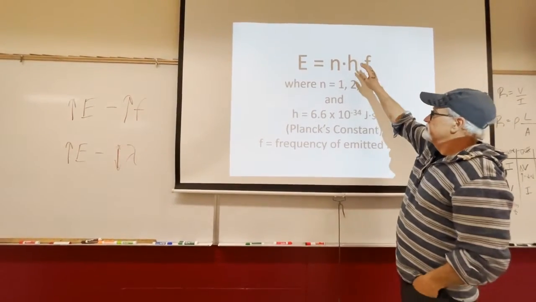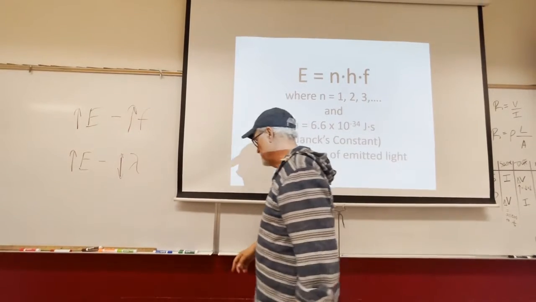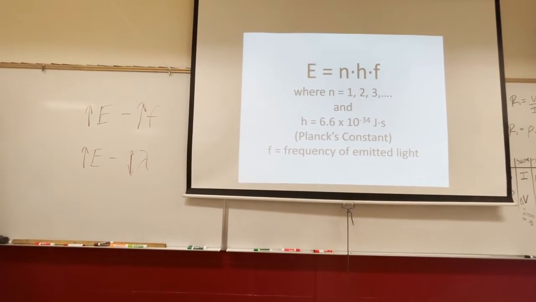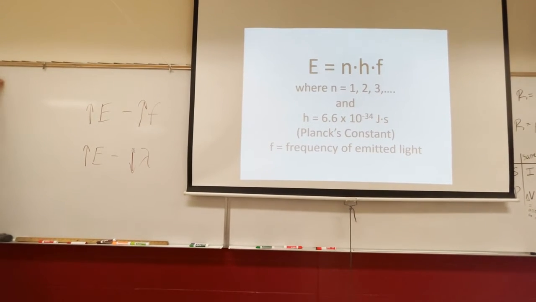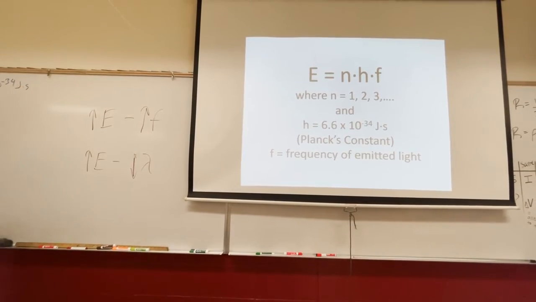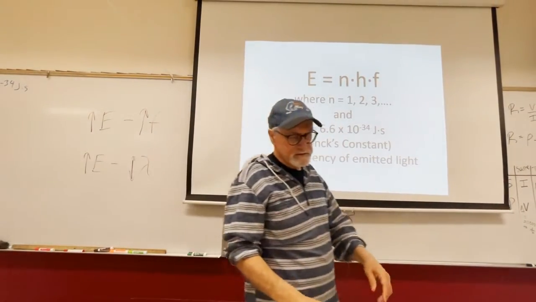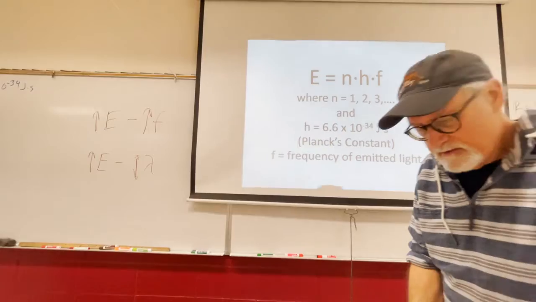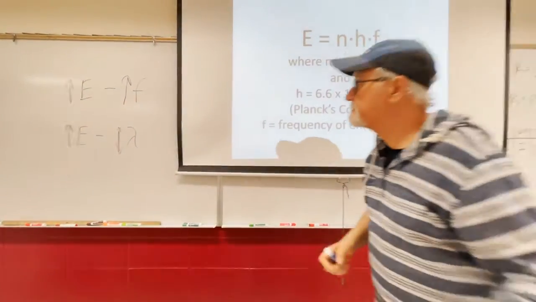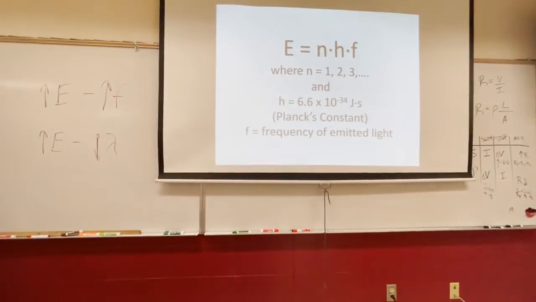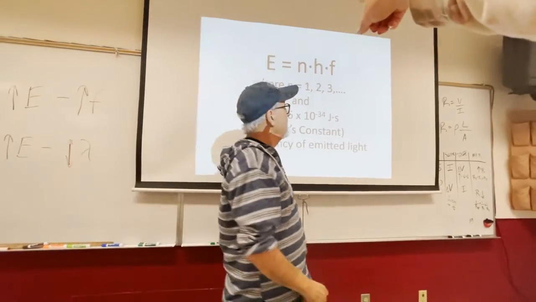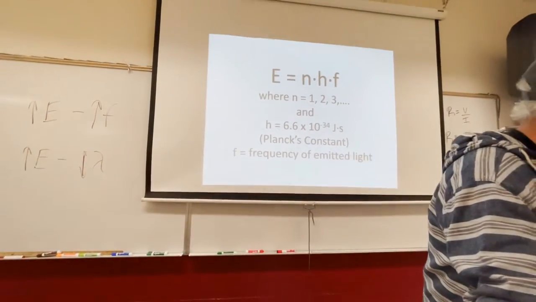Yeah, I am familiar with that. This is Planck's constant. I'm going to write this down. 6.6 times 10 to the negative 34 joule seconds. And what is the symbol for Planck's constant? Is it the one with like a 0 with a line through it? It's h. Oh, no, I was thinking of phi. We'll get there. Oh yeah, it's up there. Look, h. You had it in the equation.